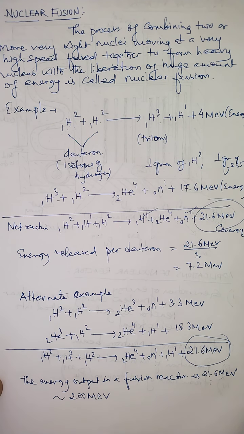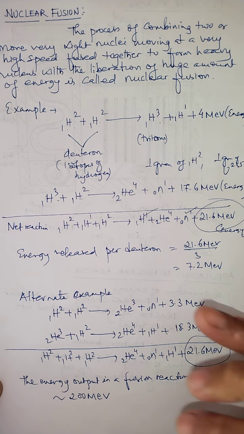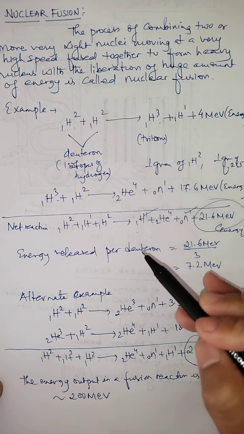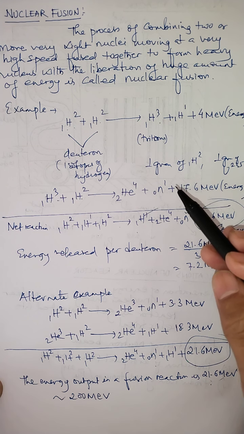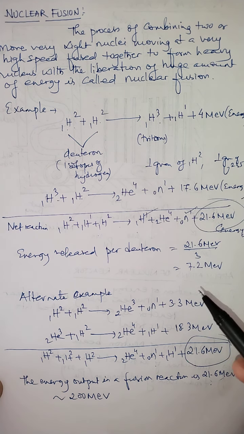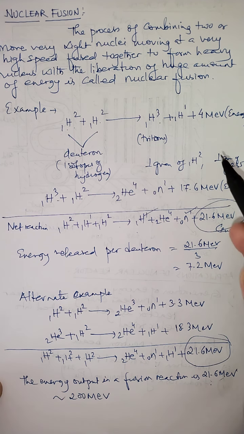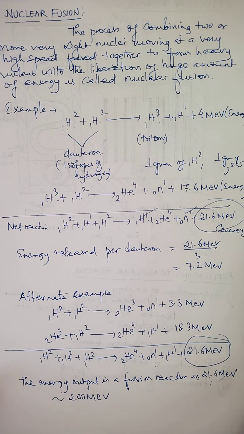Okay, and as a result, the energy output by the fusion of 1 gram of deuterium with 1 gram of deuterium is much larger compared to the fission of what? 1 gram of what? Uranium 235. That's why the energy liberated in fusion is very large compared to the energy released in a fission reaction. That's why when a fusion reaction takes place, a tremendous amount of energy gets liberated.